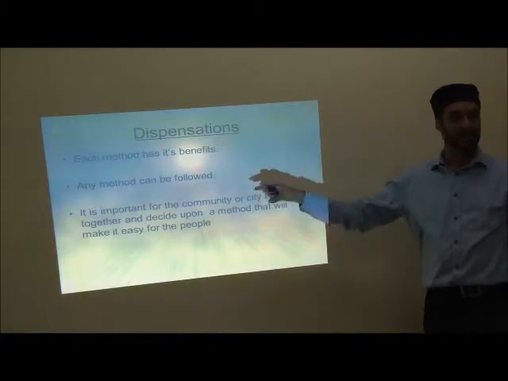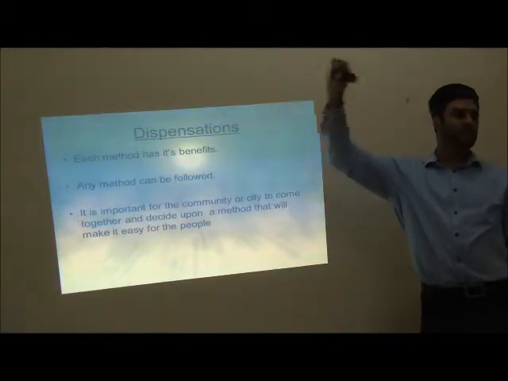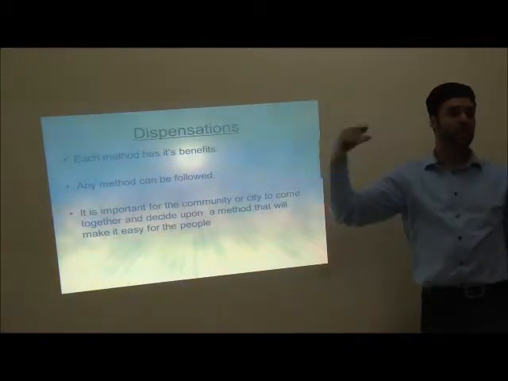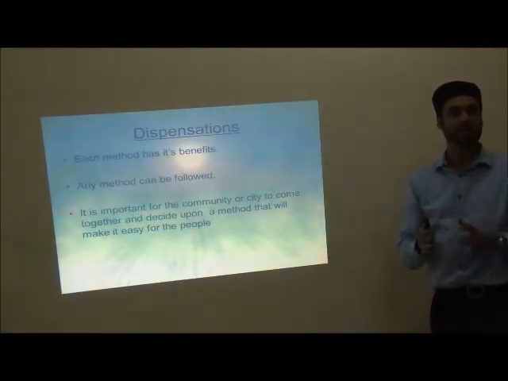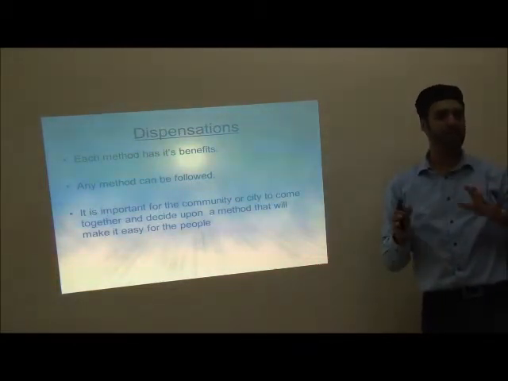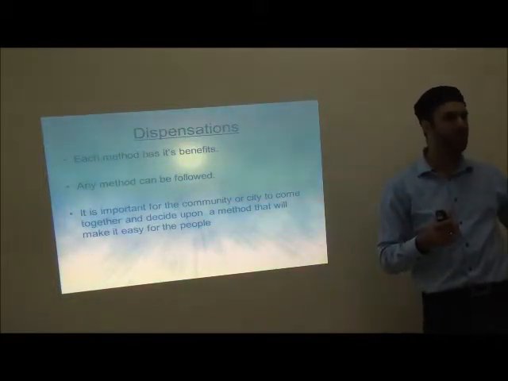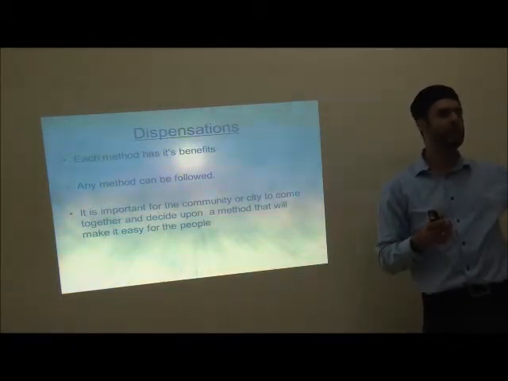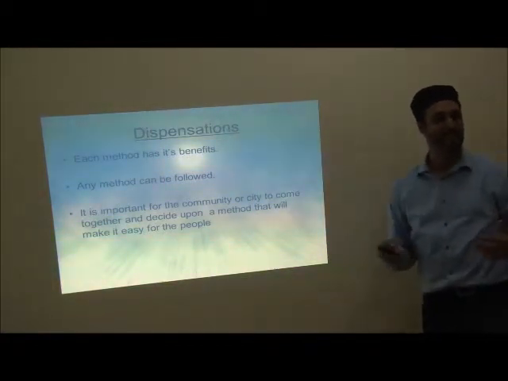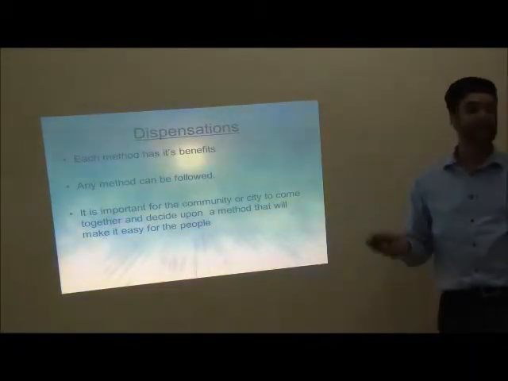I mean, this is ease, because these methods can be followed after the spring equinox. After the spring equinox, our days start to get longer than our nights, and very soon you'll find Isha is at 10, and it gets very late. So the ulama use these dispensations, and then you factor them in. Even if you're 2-3 months away from perpetual twilight, you can start factoring these. So this is Shari ease, ease that the Deen has given us. This is not ease that you're making from yourself, pulling out of your pocket and saying, okay, we're going to set these timetables because we want your money, we want you to keep coming in and not going to the other mosque, because we want you to pay into our coffers. It is important for the community or city to come together and decide upon a method that will make it easy for the people.